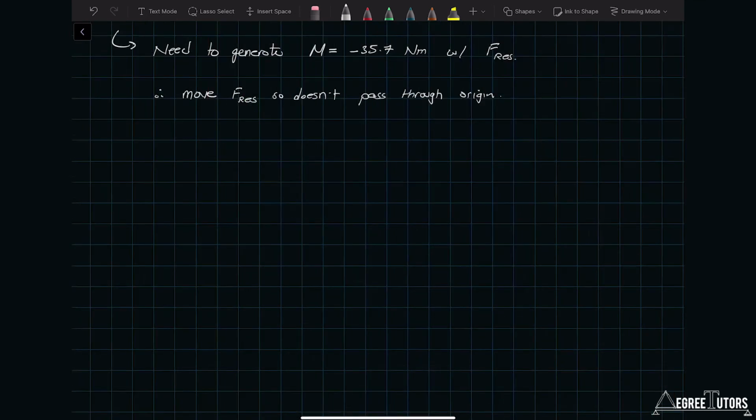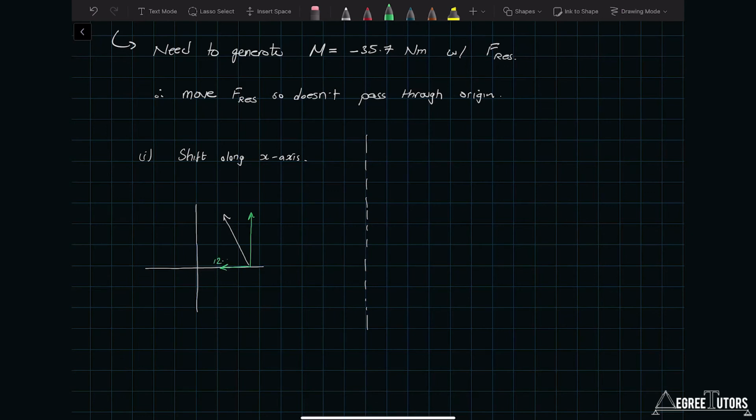Option one, if I'm just going to sketch them out very roughly here, would be to shift the point of application along the x-axis. Previously we were also applying a moment, so we were able to apply our force at the origin because we could generate the moment we required by directly applying a moment. But in this example, we're not allowed to directly apply a moment, so we've got to generate that moment some other way. If I roughly sketch on, imagine that was my x-y axis, we now need to shift our force, something like this, along the x-axis. And if we visualize its components, it's got a vertical component like this, and a horizontal component like this.